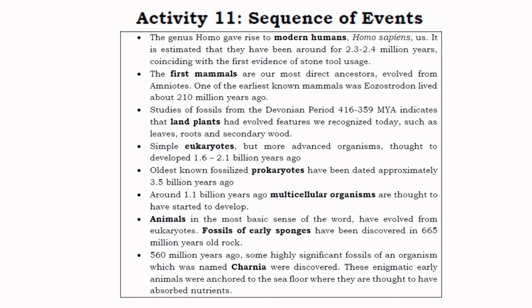What you're seeing are some key events that happened in the past. Create a timeline that will show the sequence of events of the history of life. Use the information below as your guide. You may just use the keywords as part of your timeline. Don't forget to still write your answer on your answer sheet.